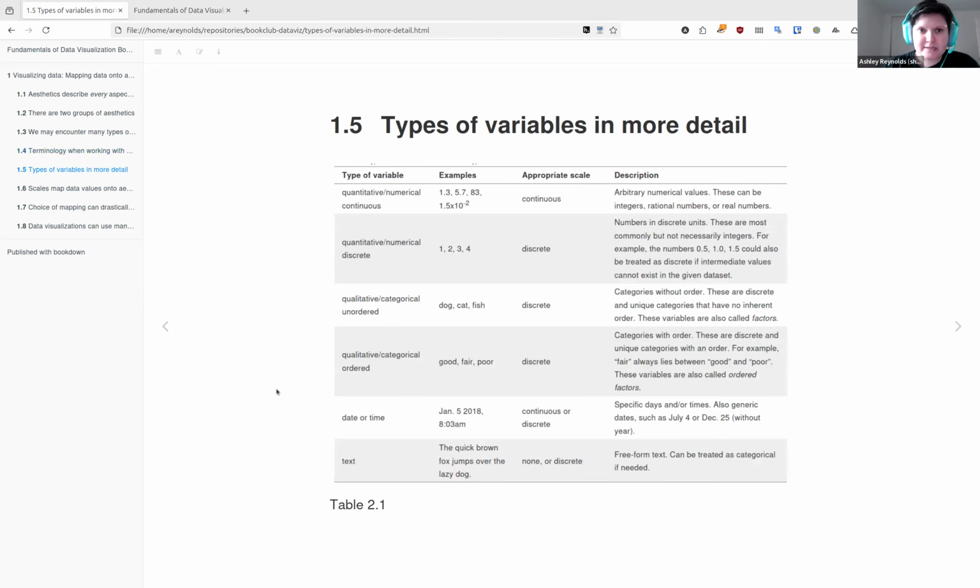I just copied this here so that people can look at it, but I'm not going to go over it. Basically, it's a more detailed description of what different types of variables are, examples, and what type of scale they would use in the description. From our last meeting, it seemed like everybody here is pretty familiar with working with data already, so I'm imagining that this is all old news and I'm not going to go over it.